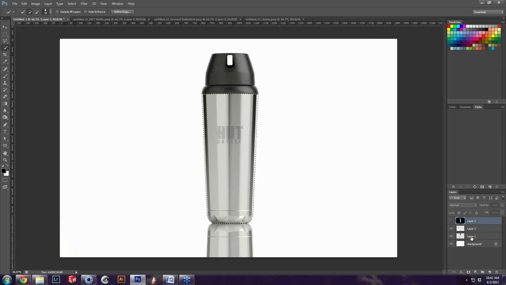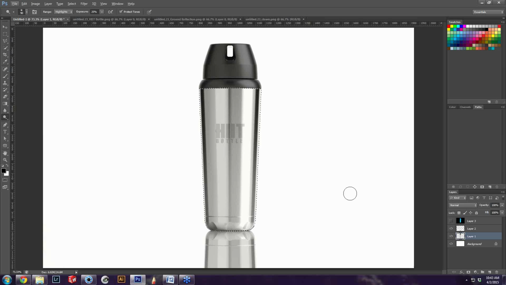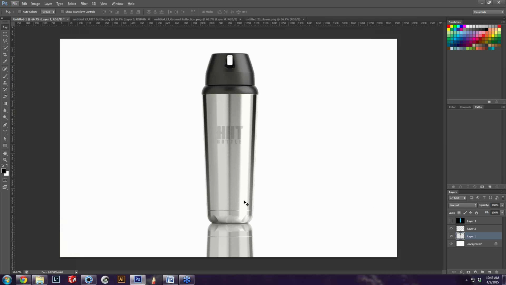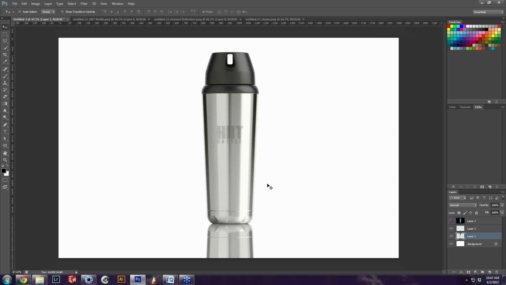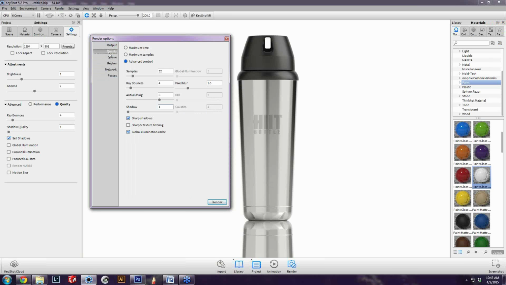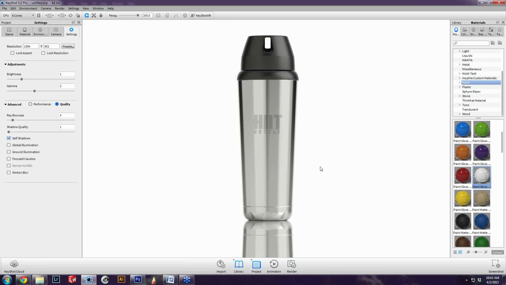Now what I normally like to do is use the burn tool to darken the darker areas, make them a little bit darker, or you can use the dodge tool and make the light areas a little bit lighter. I think I have to change this to highlights. Right? So really I could spend hours editing this in Photoshop, but the basic fundamentals are pretty much the same. You just have to tweak around the render settings, the quality, and play around with different materials to achieve the best results.